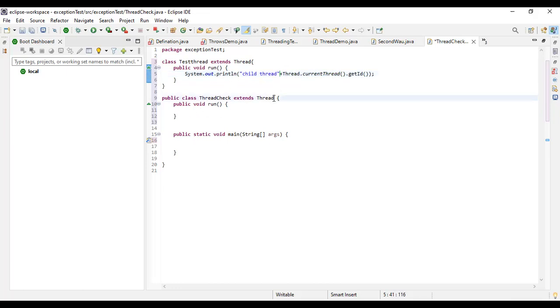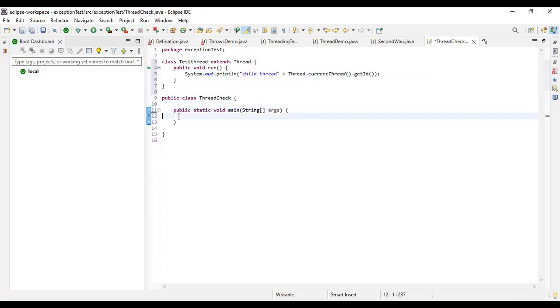Again, because the main method is also a thread, we do not need to override the run method for it. Just simply write this part again.